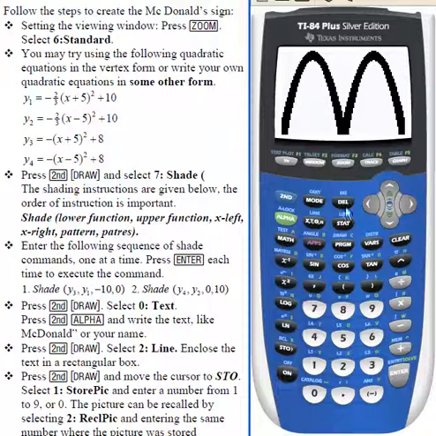Now I want to write in the middle just a McDonald's, or if you want to write your name, you can do anything and make this McDonald's sign more creative. I'm going to use this one now. The second draw. Whenever you are writing any text or anything, you can use the second draw program.